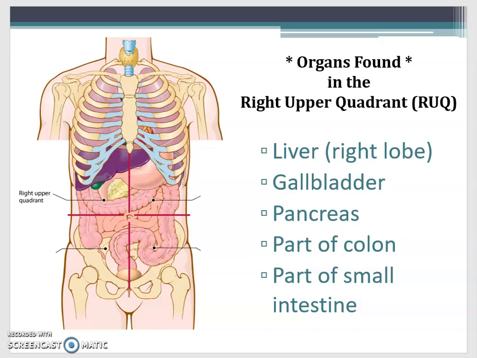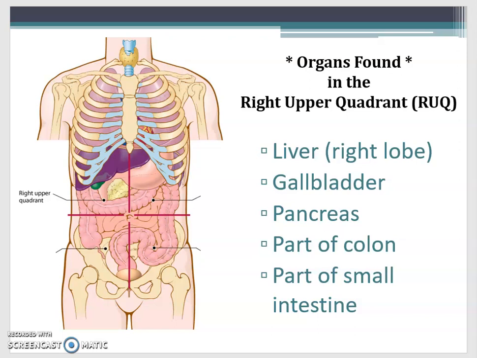So if you were to think of yourself, this is on your right-hand side. If the line goes through the belly button and down the very midline of the body, it's that upper right quadrant over where your liver is located, or at least the right lobe of the liver, along with the gallbladder, pancreas, part of the colon, part of the small intestine. It is the most common quadrant for patients to come in and complain of pain, often secondary to the liver or a gallbladder issue, sometimes pancreatic issues, could be colon, could be small intestine, but the first three are the most likely items when you're talking about pain.